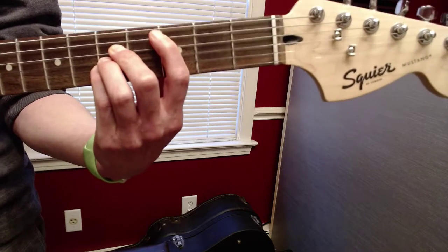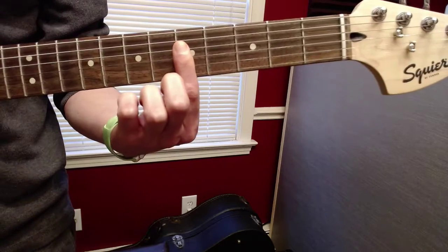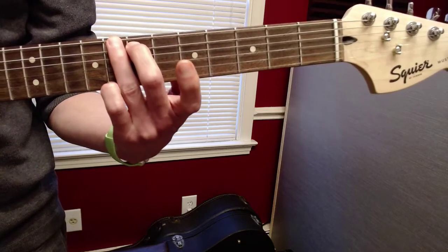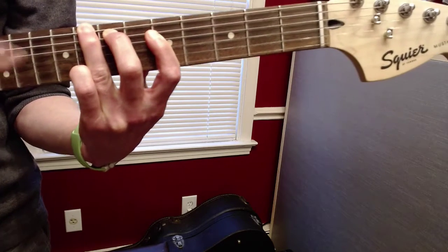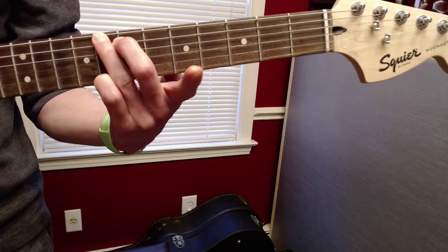And then we're moving up. So then we have C, A, and now we're looking for G. So your first finger bar is the 5th fret to play the G chord. So a G shape, I'm sorry, because these are all C chords. And you can kind of see how you're getting a G shape right there. If I take that away, that looks like a G chord.